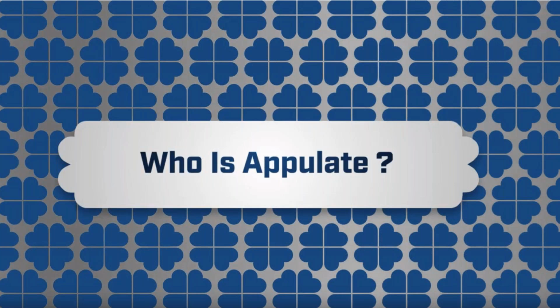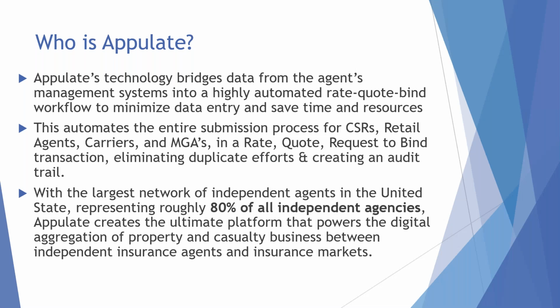There are a number of other solutions out there, other companies that do some OCR, but I would say Appulate, we've been around the longest, we've been doing this for the longest. We've probably got more carrier partnerships and MGA partnerships than anybody out there with a platform like this. And of course, we've got probably the most agents in one place than anybody else. Not to sit here and just brag about Appulate the whole time, but it does make a difference. And we'll certainly go into that a little bit and why that makes a difference.